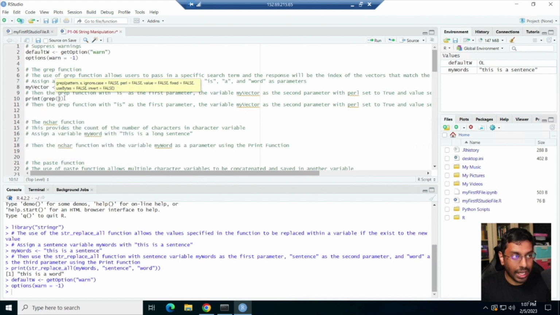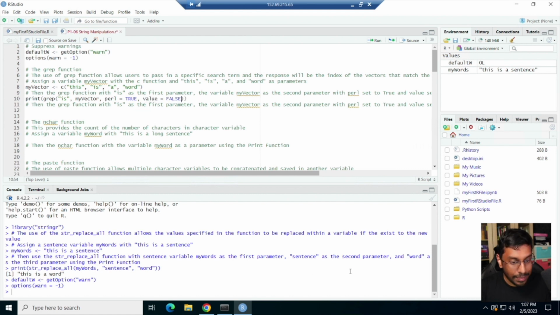I pass in the word that I'm looking for, which is "is", comma. Let me paste this out. "is", and then I pass in the vector that it is supposed to search from, and I'm going to pass in perl equals TRUE and value equals FALSE.